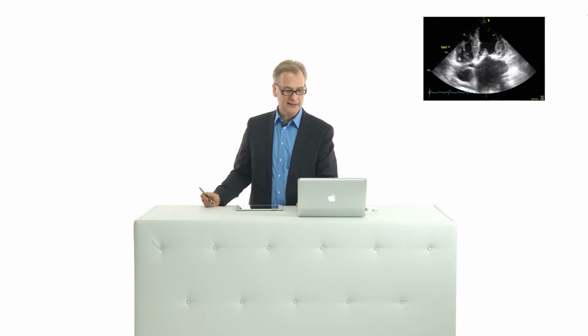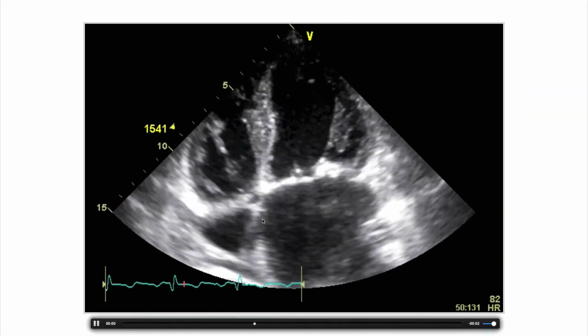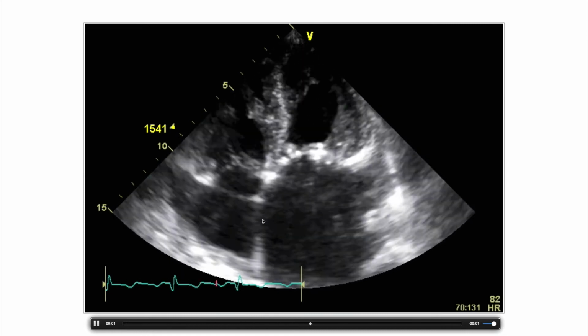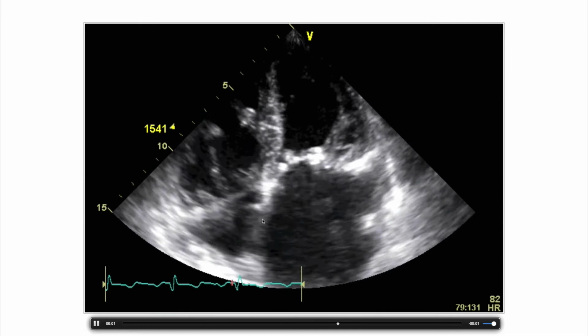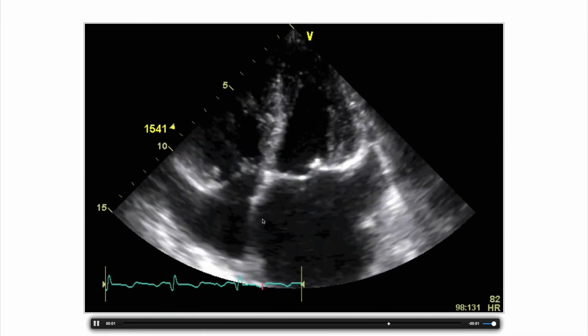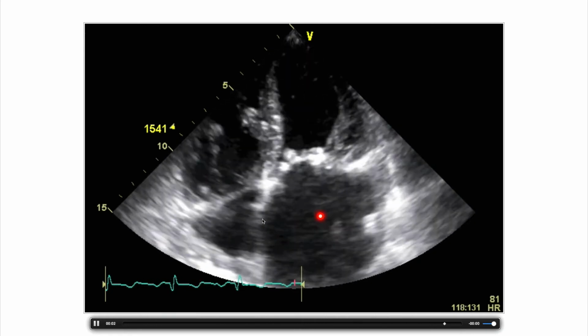Now, not all patients, as I mentioned previously, have such a classic, wonderful doming. Some patients, especially when they get old, develop calcification of the leaflets, and then they lose some of the doming, and then the diagnosis might be a little bit more tricky or difficult. Here is such a patient, an 86-year-old woman who had long-standing mitral stenosis, and the valve is now thickened and calcified, and you can hardly appreciate that there is some doming here. The left atrium is, as a matter of fact, very, very large.